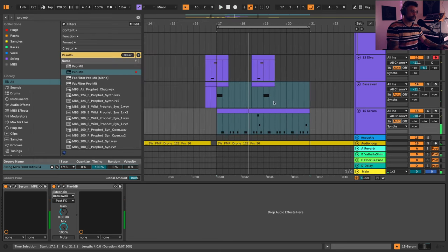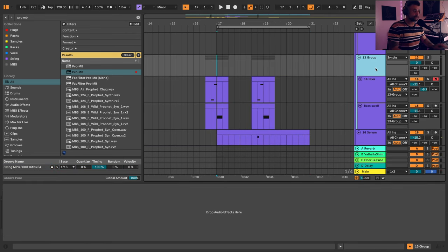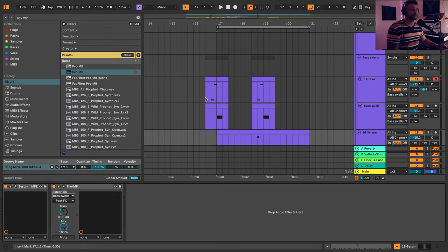Yeah, there we go. And in fact, I'm just going to put these together. Bass swells. And just have both of them, assign this to both of them. Bass swells. Cool.